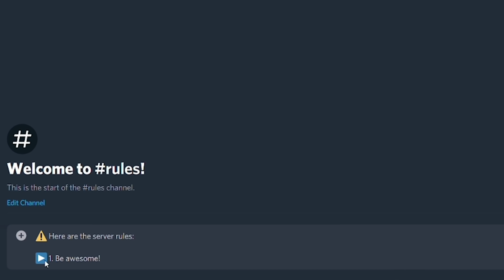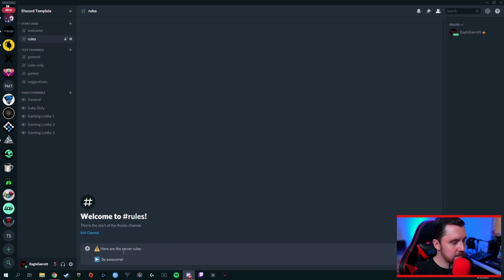And so each one of your server rules can have an arrow next to it, and then number 1 and 2, 3, 4, all the way down. So set up your rules. In fact, we're going to take the number off and we'll just use the arrows as our guide here. And once you get that set up and have all your rules, then your welcome and your rules sections are ready to go. And you can start adding more things to them, like, for instance, role reactions.